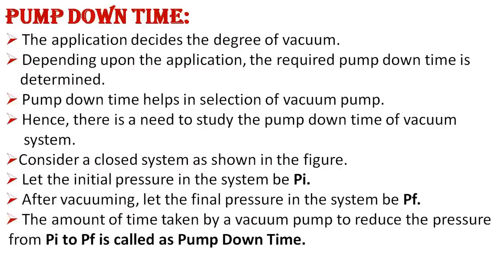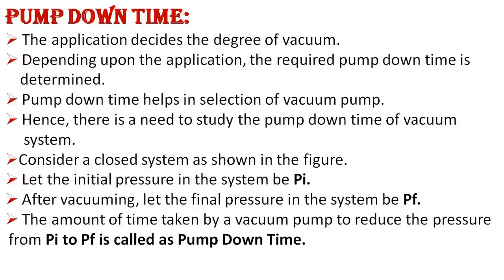Hence there is a need to study the pump down time of a vacuum system. Consider a closed system as shown in the figure in the next slide. Let the initial pressure in the system be Pi, that is the initial pressure. After vacuuming, let the final pressure in the system be PF, that is the final pressure.